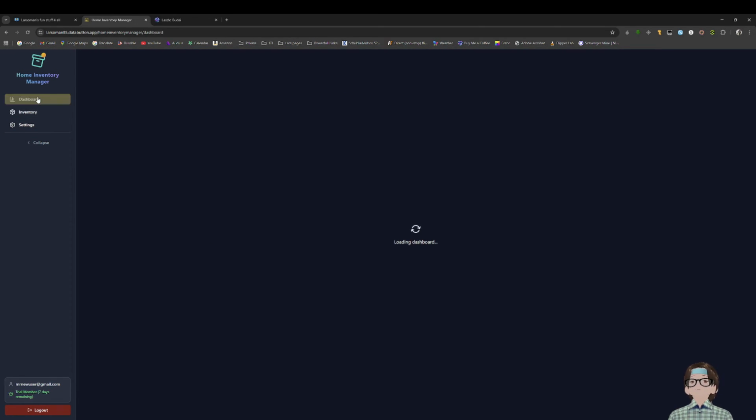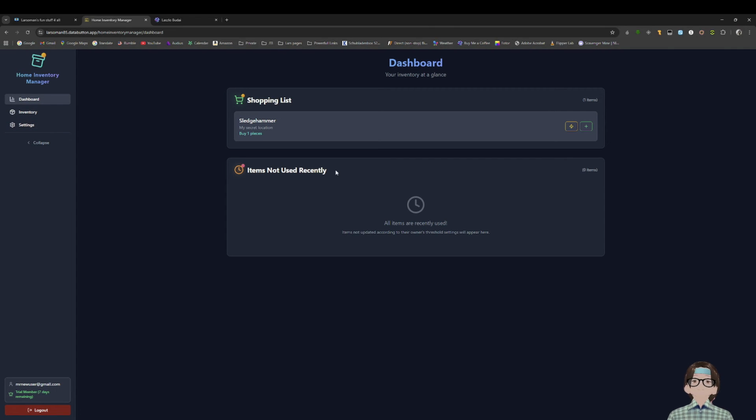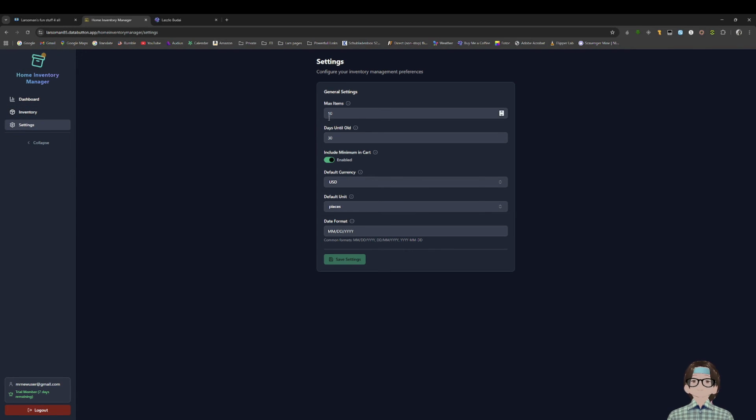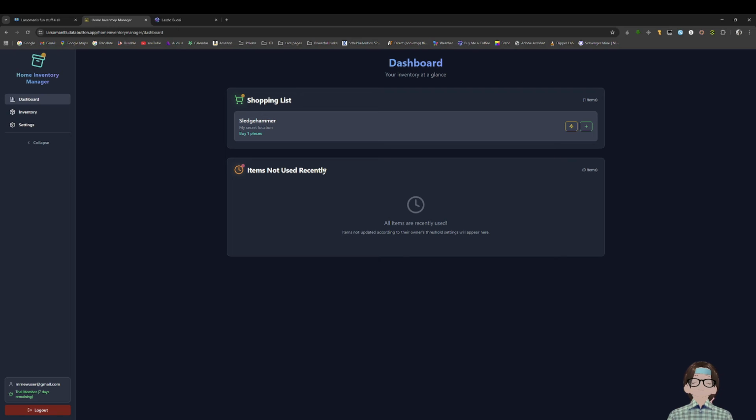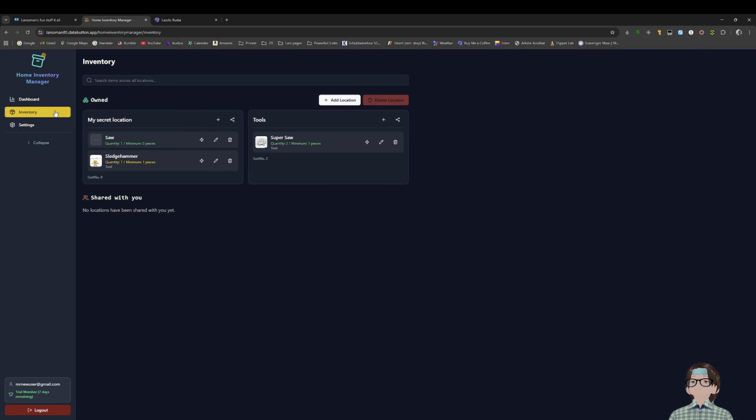So this is it. And we also forgot to mention the items not used recently. This is checking all your items: when did you edit them last time, or when did you create them? If you haven't touched it, then today's date is compared against when it was created. If it's more days than what you've set in the settings, it will be considered an item which was not used for a long time. What you can do is review those quantities, and there will be a button that you can click, or we might try to simulate something with these, just to show you an example.